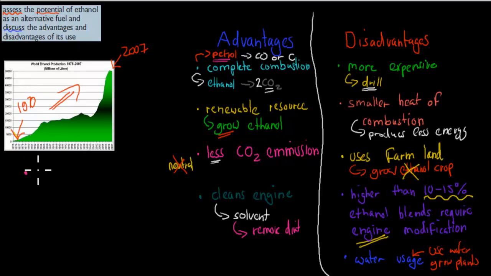And some of the reasons were, farmable land, that is a big one. We can't afford to sacrifice land to grow ethanol crops, because we need to use that to grow food crops. Another disadvantage that might be a problem was that it is more expensive, and that we need to have engine modifications to be able to handle a bigger load of ethanol. These three points were reasons why, at the moment, it isn't used too much.